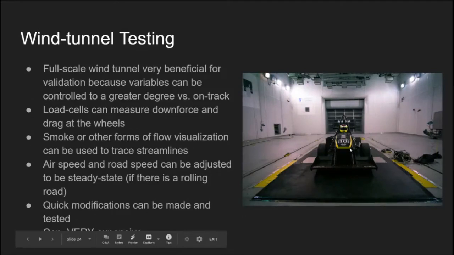So you can really get the car to a steady state and objectively see what the downforce and drag values you have, and you can make quick modifications. Right, you can do a run, come back, change your wing angle of attack, go back inside, run the tunnel. You can go through a lot of design iterations. When we were at the wind tunnel, Polytech Montreal was there, and I think they had like 40 to 50 iterations that they did. So that was pretty impressive.